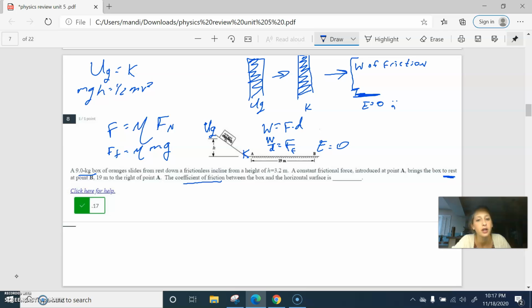That's helpful. Also, the work done is equal to a change in energy. So however much energy we started with at the beginning, the work takes that out. So I'm saying all this to say we don't have to calculate the potential, but let's do it. Actually, let's do it the slow way because y'all learned how to do this like a week ago. It's still new. So the potential energy is mgh. The potential energy we start with is 9 times 9.8 times a height of 3.2. So we start with some amount of potential energy.